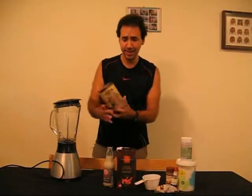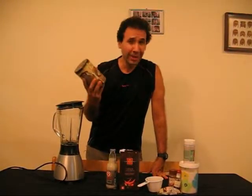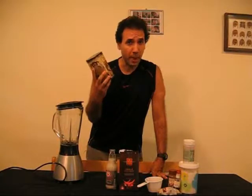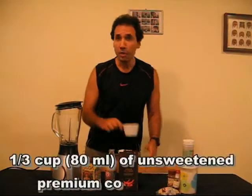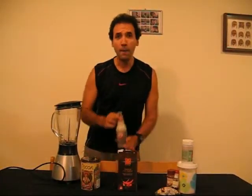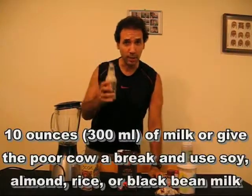We've selected our cocoa powder. We've gone for Van Houten, a Dutch cocoa, naturally made with the Dutch process. What that does is it relieves the acidity in the cocoa powder through a special process. It gives it that dark reddish color, dark and delicious. And we use 1/3 of a cup, or 80 milliliters, for our mix. Then we take our milk. I'm anti-dairy, sorry dairy lobby, so I'm going to use black bean soy milk, 300 milliliters.